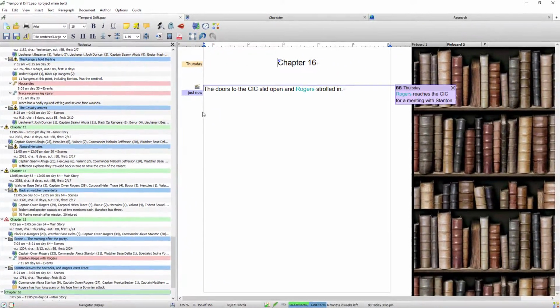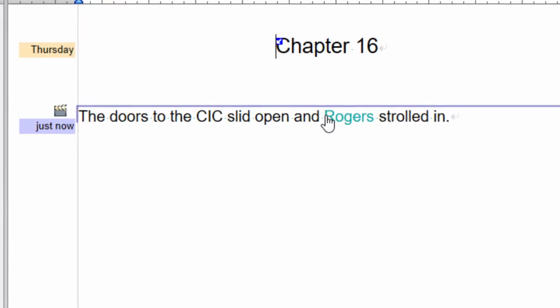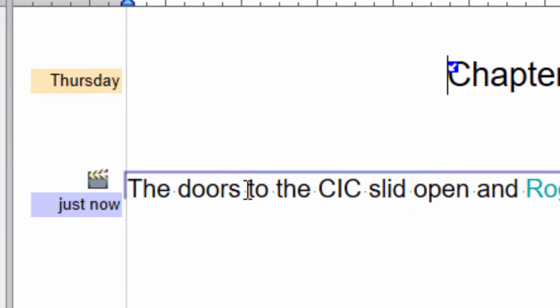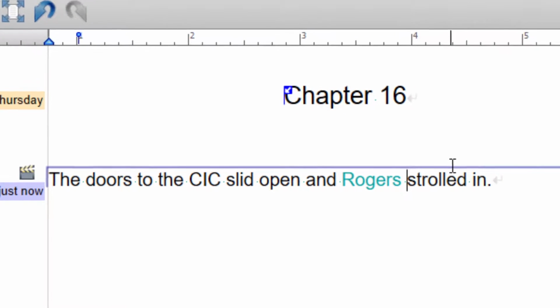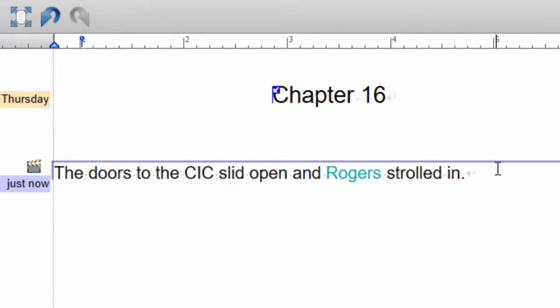I also like to show invisible elements. When I turn it on, you could see the margin appeared, and I don't know whether you can see that, but it places little dots in between your words, so that if you add an extra space by mistake, you'll see it. But I also modify what is shown of the invisible elements.